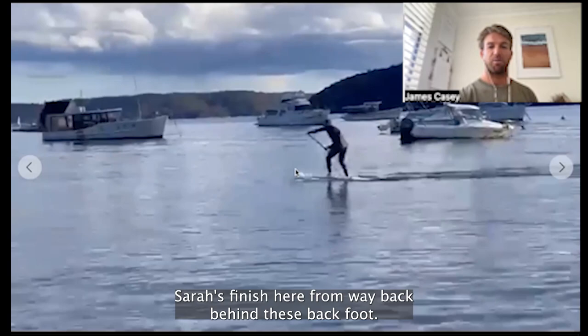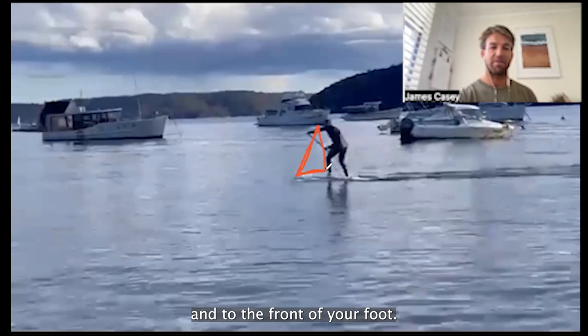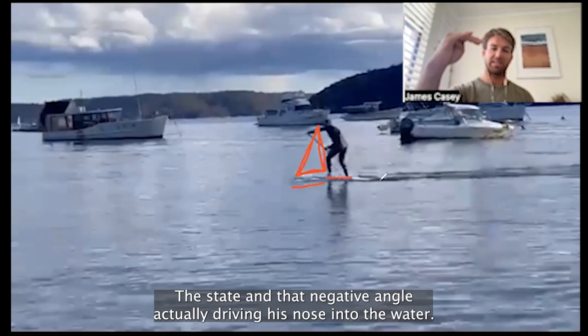If we think about taking our stroke and going to the nose, finish at the front of your feet and then go back up and then to the nose into the front of your foot, it increases your cadence and it gives you the most powerful part of your stroke. So the catch through to the first part of the power phase is the most powerful. That second half of the power phase is more about pulling it out. And what he's doing is he's going too far past his feet, and that negative angle is actually driving his nose into the water.